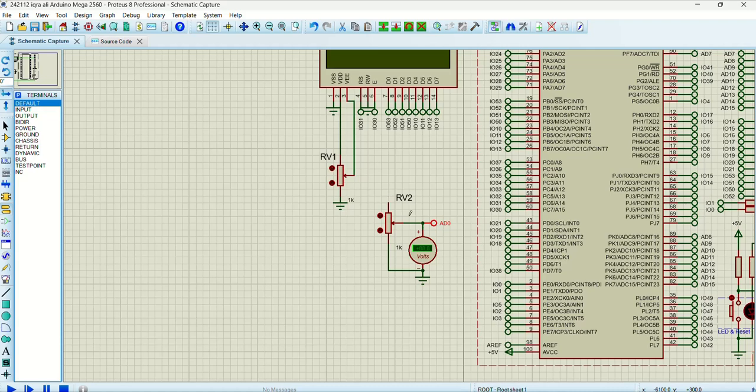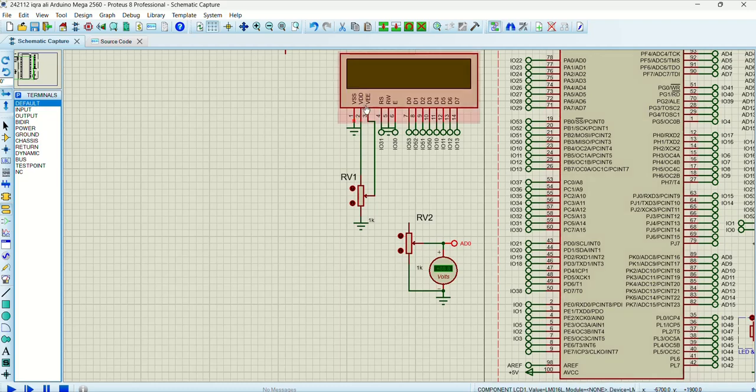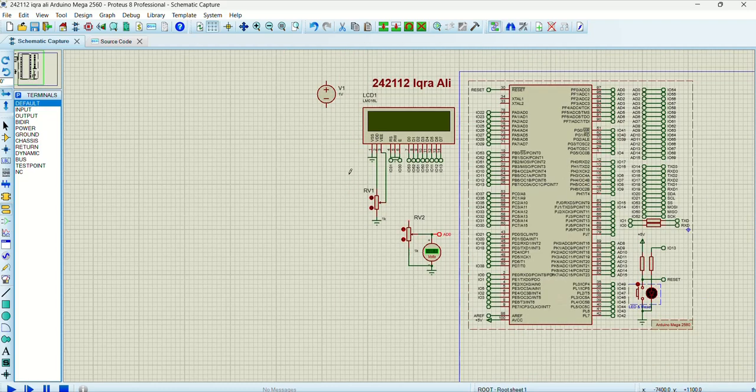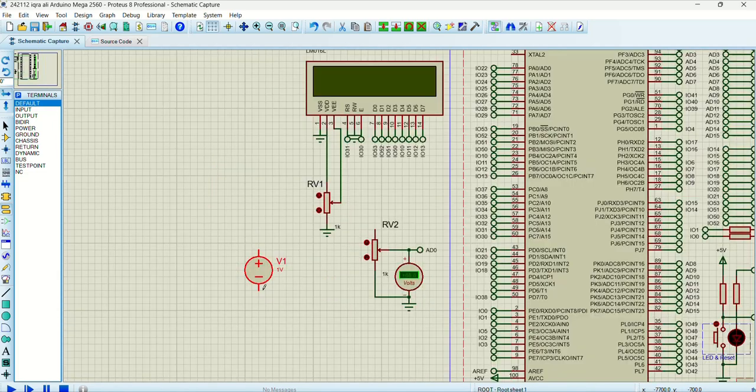Now, because it is said that the V reference should be 5 volts for the potentiometer variation, we will be using 5 volts at VDD and on here. So let's bring it here and connect it to the above sections. We need to connect it to the ground.